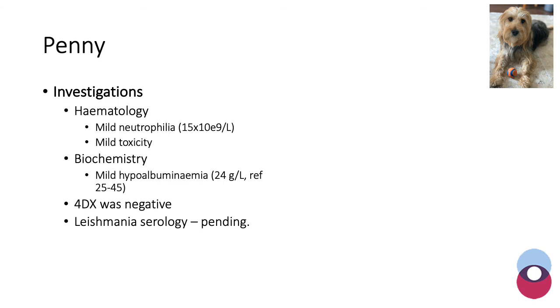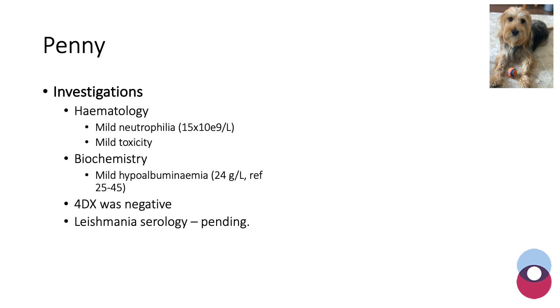We also ended up doing a 4DX, which is a SNAP test or a serological test looking into Anaplasma, Ehrlichia, Borrelia, and also an antigen test for heartworm, all of which were negative. And then we sent off Leishmania in the meantime, waiting for it. Based on this and the initial investigations not telling us what might be happening, we did rule out quite a few infectious diseases.